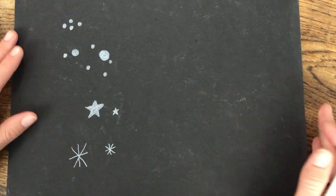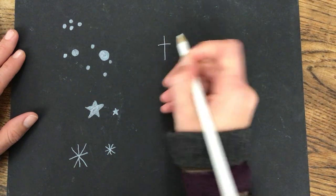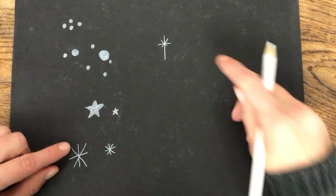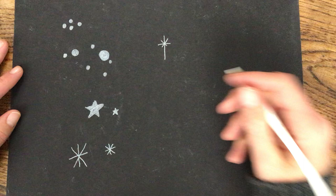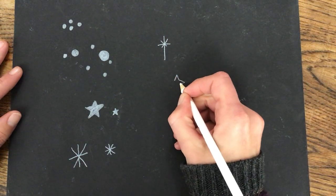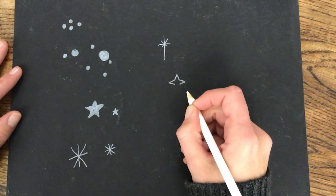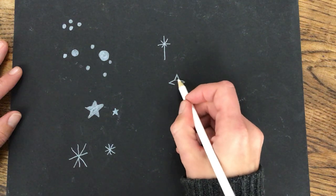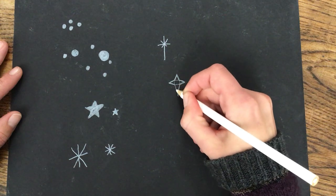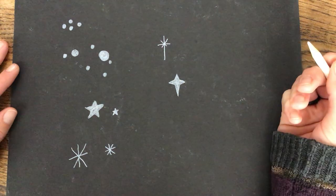So now you have three different kinds of stars. Another type of star you can have is like a long lowercase T, but then you can put an X on it — that's always a really good one. You'd have to imagine triangles all kitty-cornered to each other with one big one at the bottom, kind of like that, and then you usually just color it in. So that's an option too.